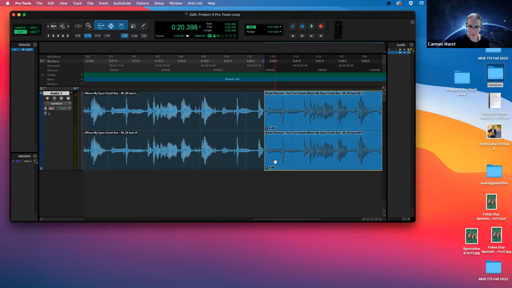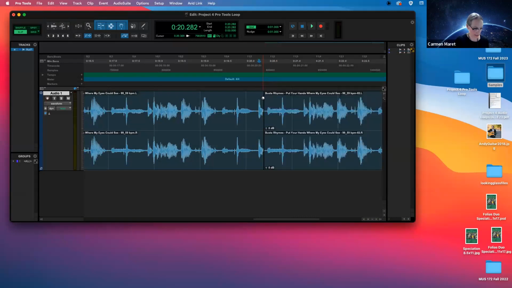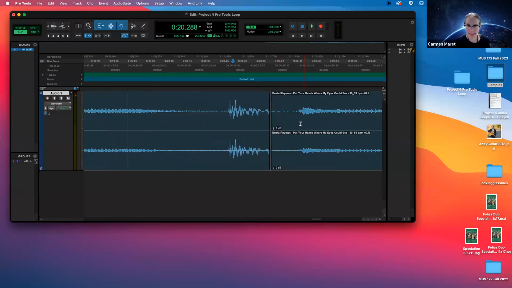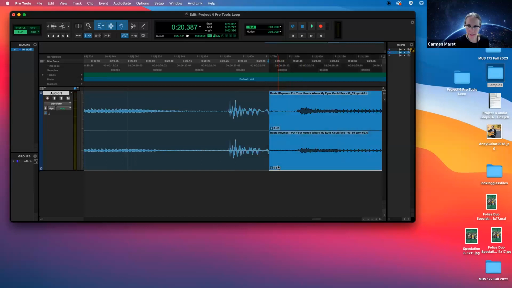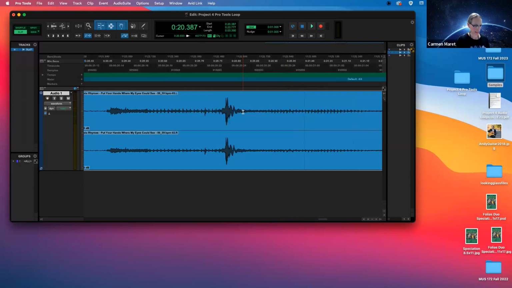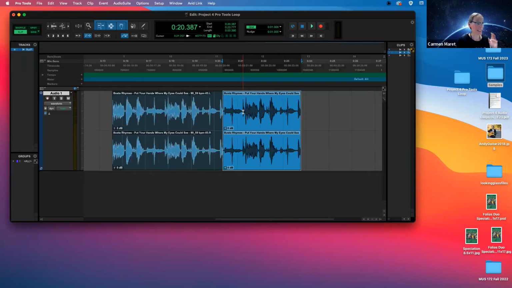Okay, and then I can be a little more accurate. If I zoom in, I can see it's not quite a clean cut. There we go. Good. So you can start making loops this way.